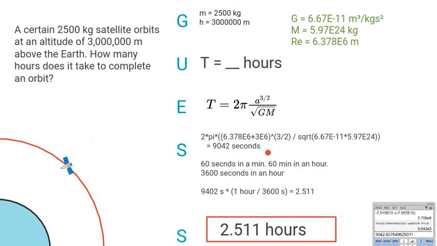There are 60 seconds in a minute and 60 minutes in an hour, and that means you multiply those two together, you get 3,600 seconds in an hour. So we're going to take our seconds times one hour over 3,600 seconds. That gives us 2.511 hours, so you would put in your answer like that.